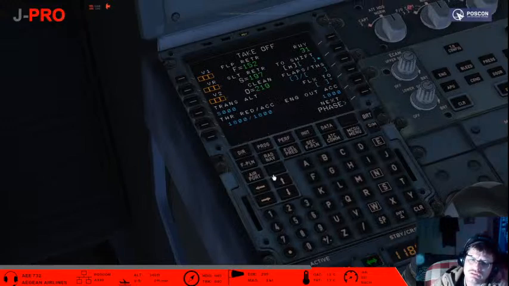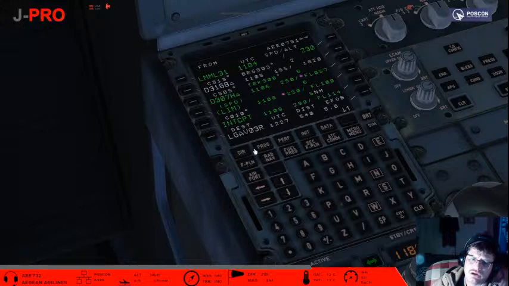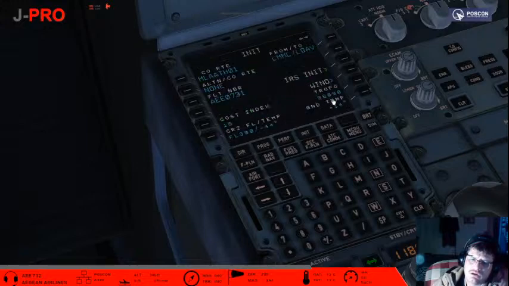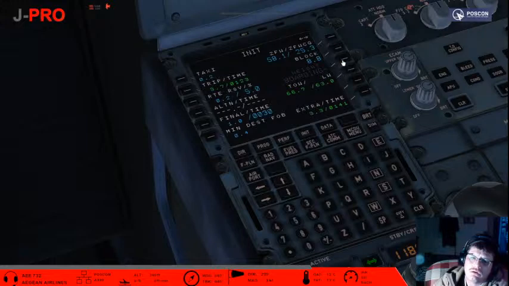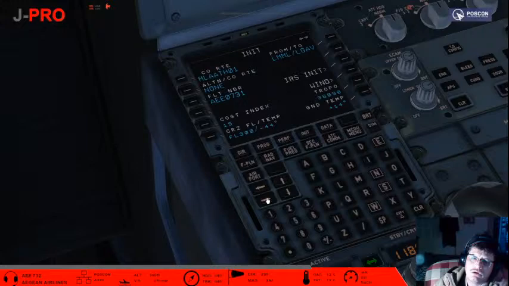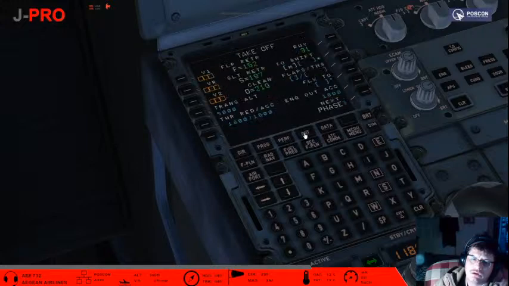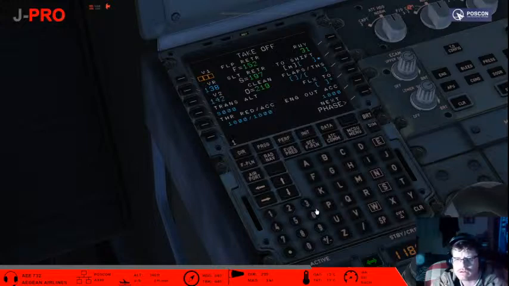Okay, so we've got GPS priority as well, we've got flight plan. Oh, flex takeoff. We're gonna do a flex takeoff.